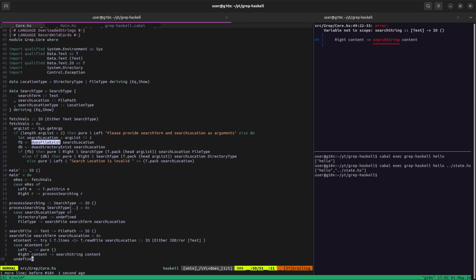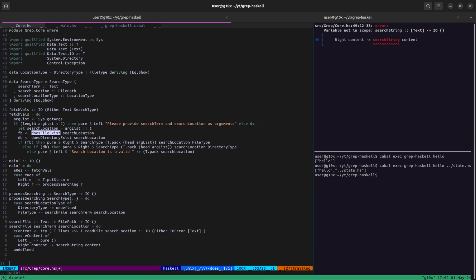I understand that search string does not exist, so let's write search string. So what search string is going to do is that it will have the list of text, and we are going to have the search term as one.